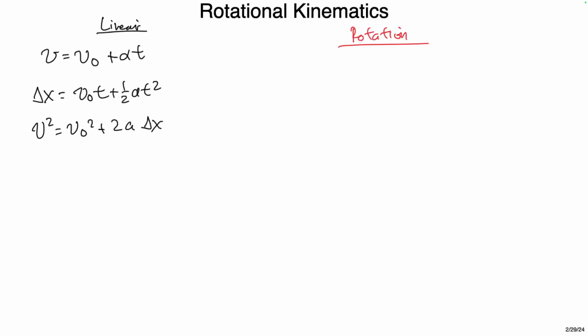So is it possible? Could it be this straightforward? That instead of v equals v naught plus at, it could be omega equals omega naught plus, and instead of an a, alpha, and t is t, there's no circular t, this is all t, okay? Could it be that we just need to switch symbols? No.